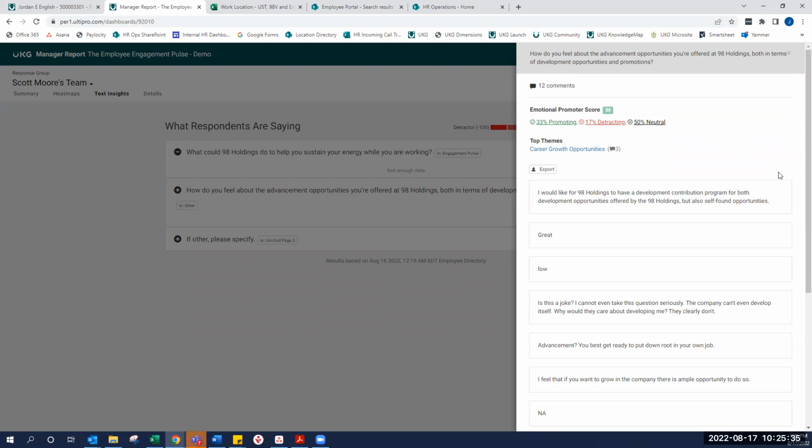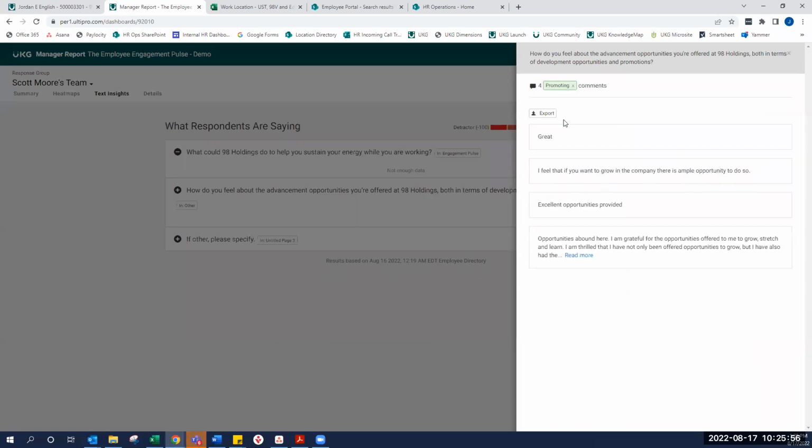So you can look at the actual comments here. Keep in mind the threshold, we said there has to be at least 4 survey participants in order for us to look at these comments. And like I said, everything is clickable. So for example, if you want to look at the 33% that's promoting, you can click on it with the smiley face. And so it looks like these ones were promoting, and you can look at those particular comments.